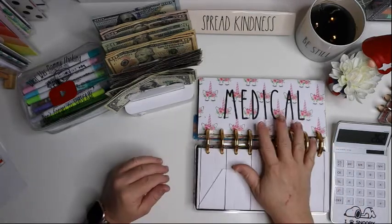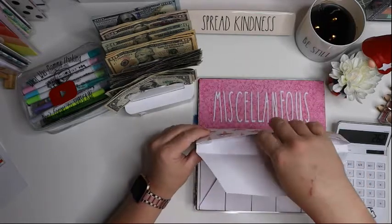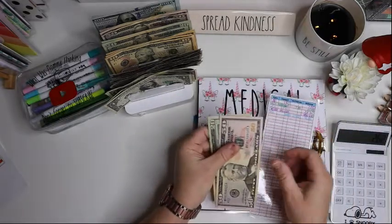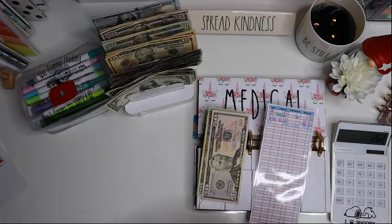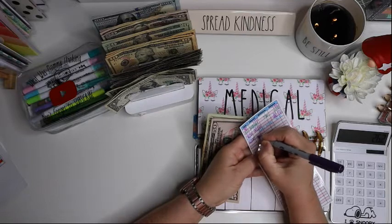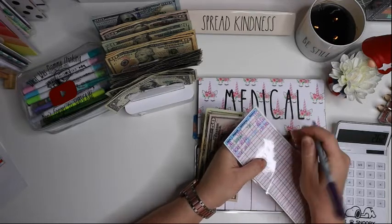All right, the next one that we're going to be stuffing is our medical envelope. This is really straightforward, easy peasy lemon squeezy. It says here I should have 70, which is pretty easy, a 50, a 20. Today, I am going to be adding $100. So on 5/28, I'm putting in $100, and that should give me $170.